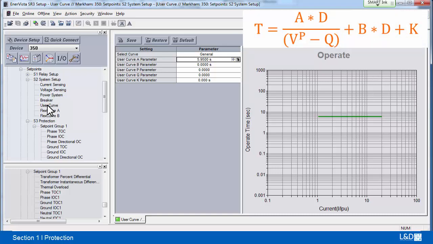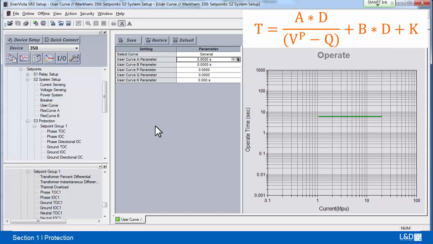A, P, Q, B, K are the selected curve parameters. D is a time dial multiplier. V is a ratio between the measured current and pickup setting. Other manufacturers' relay curve can be easily created in user curve.